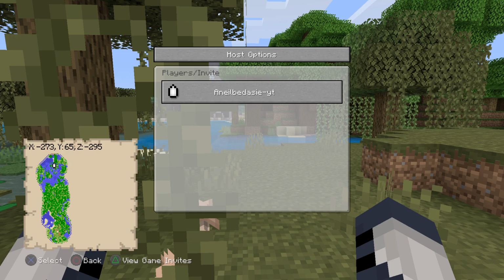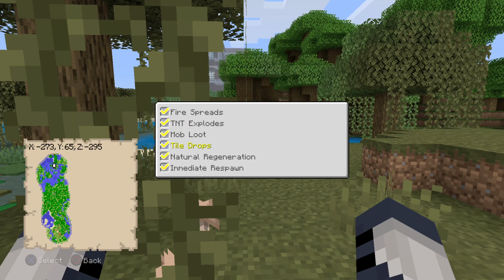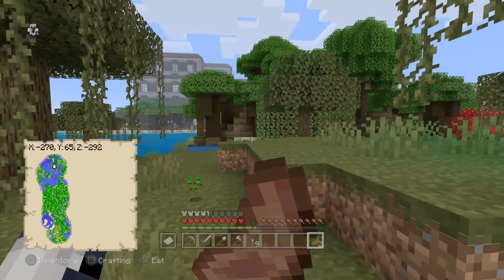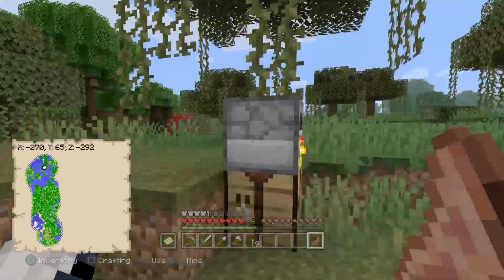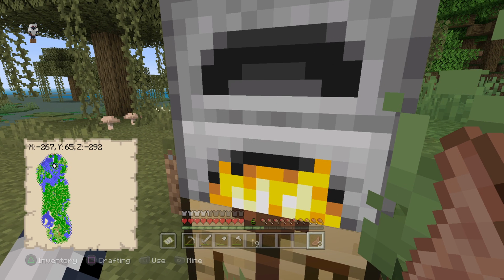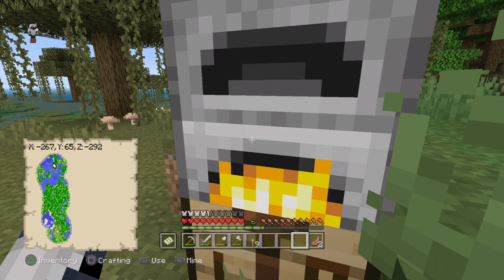Can I change the difficulty here? No. Can't do it on console, but you could do it on PC. I mean, not Windows 10 Java Edition, I meant. I keep losing so much health.